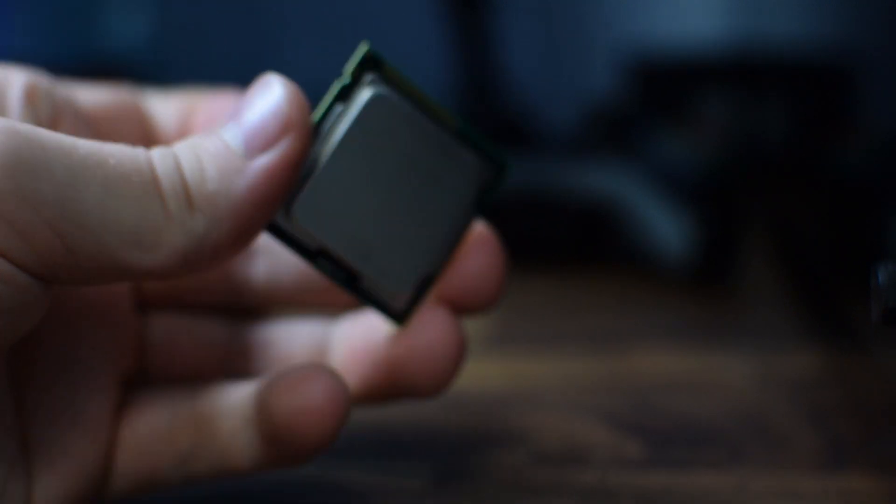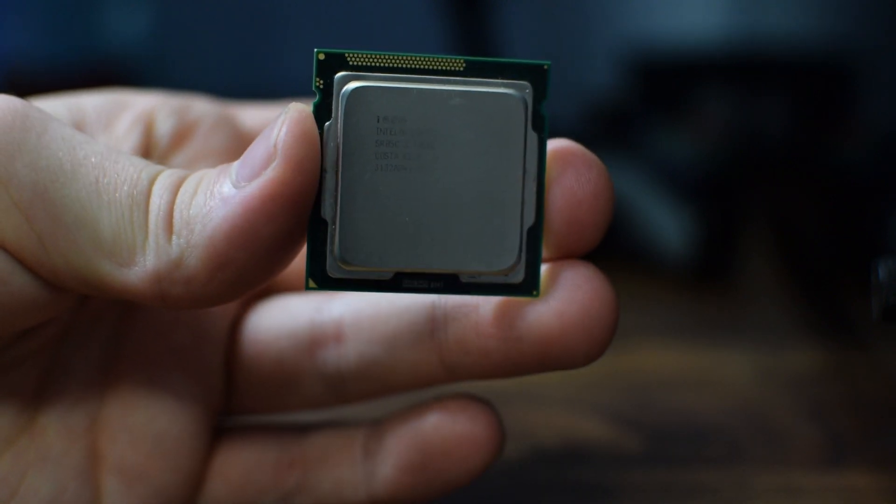This CPU has two cores and four threads. The common conception today in modern gaming is that a computer should have a minimum of either four cores or a hyper-threaded dual core, with some titles not even allowing you to launch their games using a native dual core without hyper-threading. So the bare minimum is a quad core or a dual core with hyper-threading to be able to play everything on the market. In terms of the new CPU market, this CPU would be up against the G4560 at an MSRP of $60. But does the i3-2100 at a fraction of the price give it a more compelling offer on the used market, or is it just not worth it at all being that old?